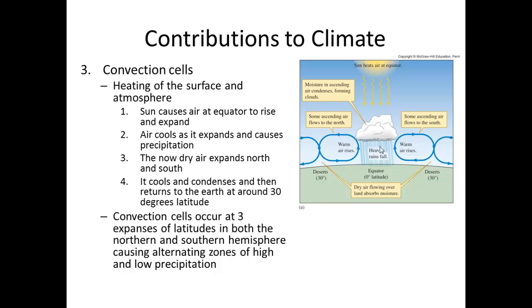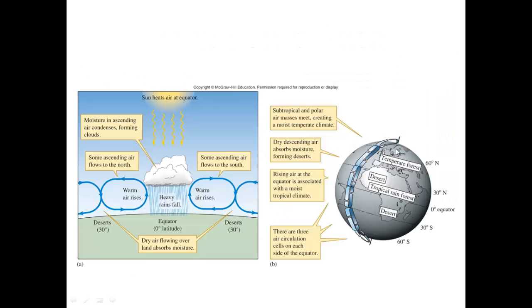As the cool air then goes towards the equator, it warms up and then it creates this circular convection cell. They occur at three different areas, so it goes through that again, and happens again at 60 degrees and 90 degrees. And it creates then these alternations of heavy precipitation, lots of rain in the area, to very dry areas back and forth. This is what it looks like. You have these three major convection cells on the earth, and where the cold air condenses and goes back down to the earth, you have this very dry area, and that's where we find desert bands.